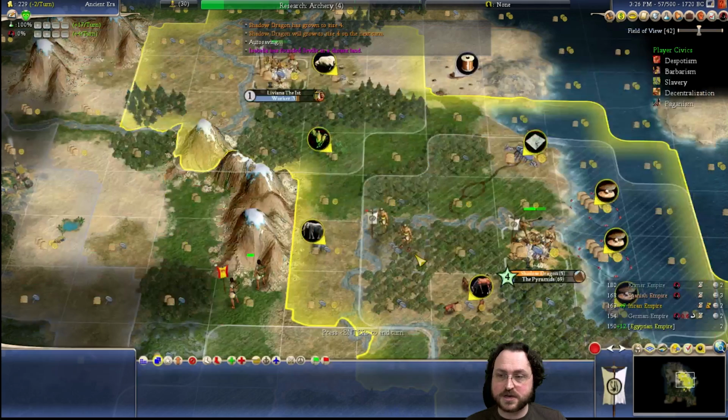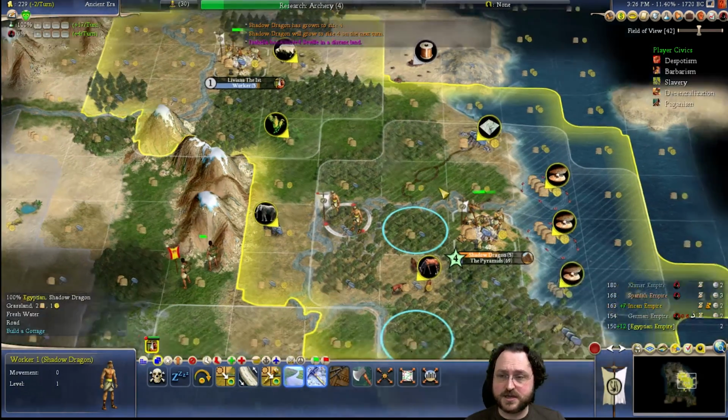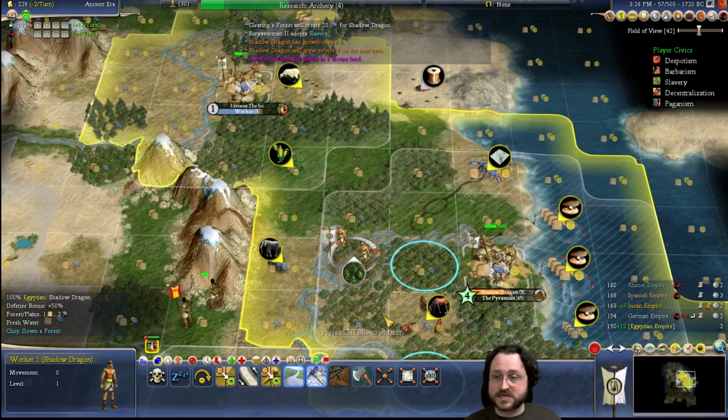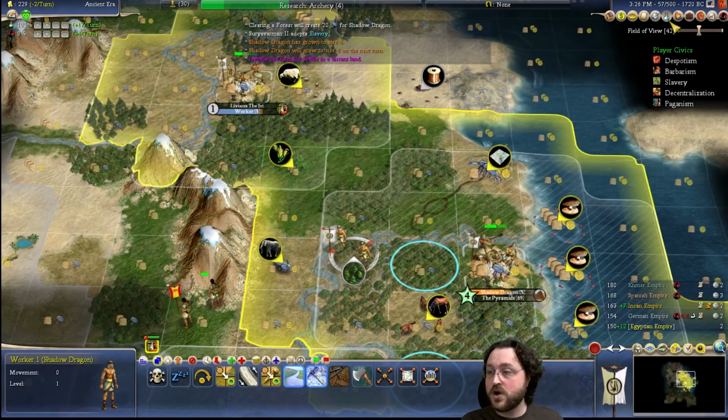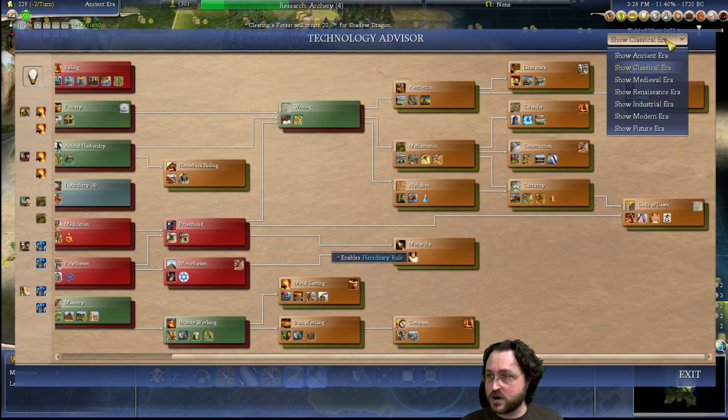And hereditary rule means you get +1 happy for every military unit in the city. And usually you can have 2 to 3 military units in each city just for defensive purposes. And that gives you a lot of extra happiness, which means you can grow your cities bigger, which is cool. Representation comes much, much later.